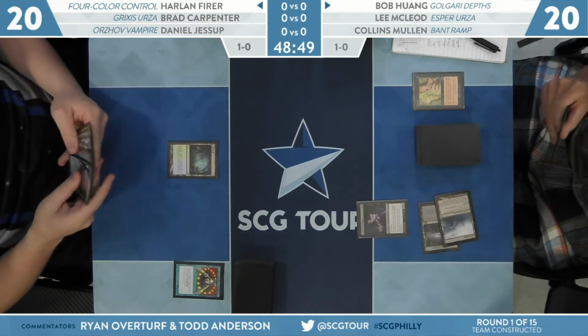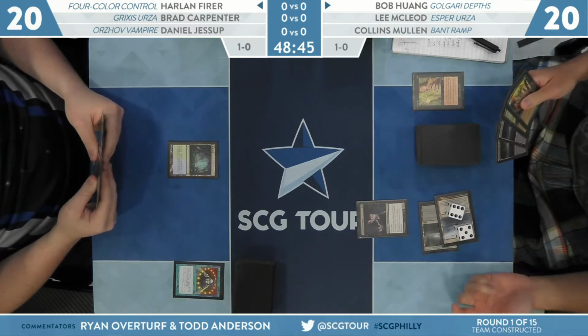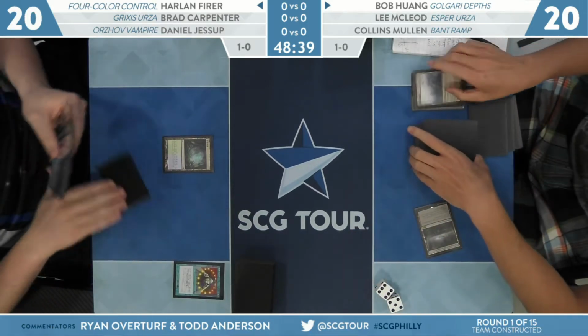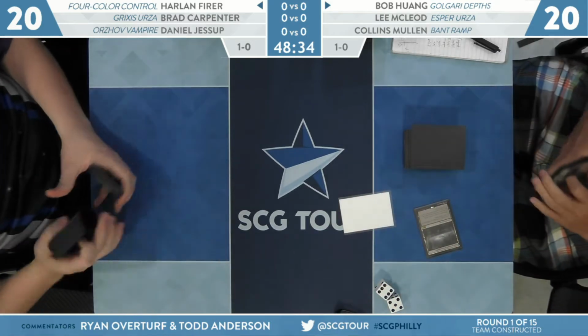First land for Harlan is Misty Rainforest, but Huang, quite the turn 2. There's Dark Depths. Here's Vampire Hexmage. That one resolves. 20/20 looming. Huh. Is that good? And here it comes. Feels pretty good. And, man, we're seeing a whole lot of shuffling today.